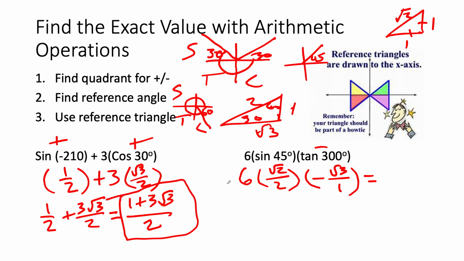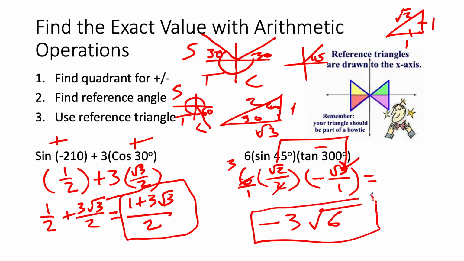And now take a look at what happens with it, because this is technically 6 over 1. 6 over 2, that's the number 3. And then I've got a negative, and I've got a 3. And you can actually multiply root 2 times root 3. Root and tootin', it's root 6. Okay? So we figure them all out separately, and then we just do the math. Again, we shouldn't have a decimal for any of these answers because they're asking you for an exact value.